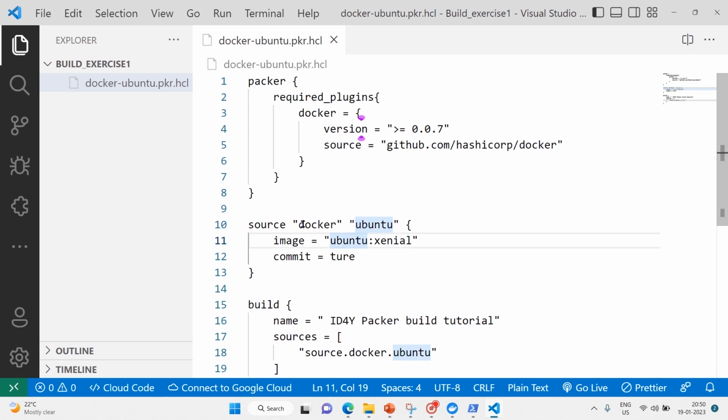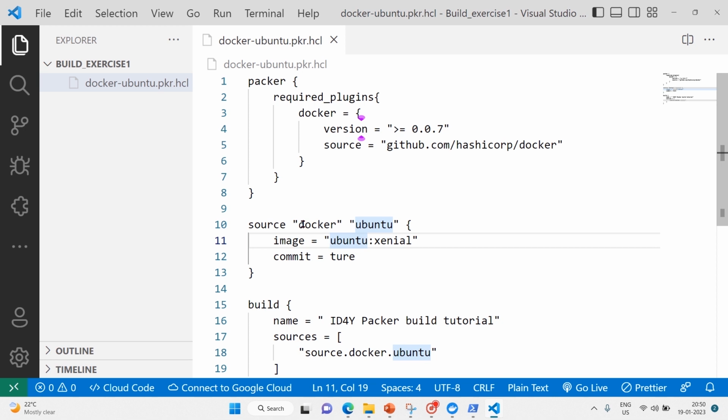Each builder has its own unique set of configuration attributes. The Docker builder starts a Docker container, runs provisioners with this container, and then exports the container for reuse or commits this image into any kind of repository that we have mentioned as a post processor.